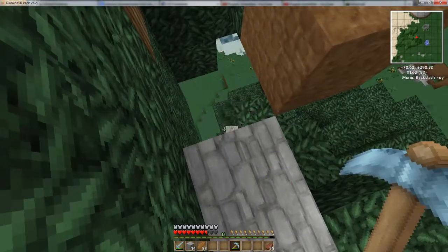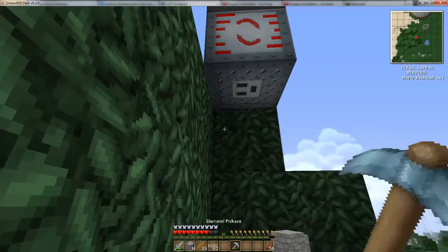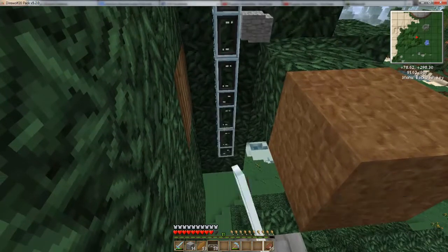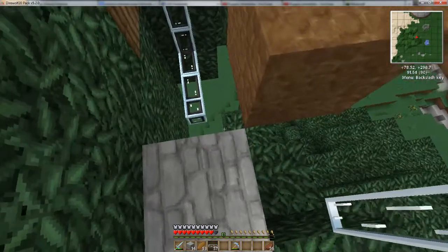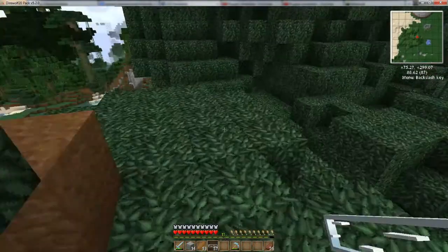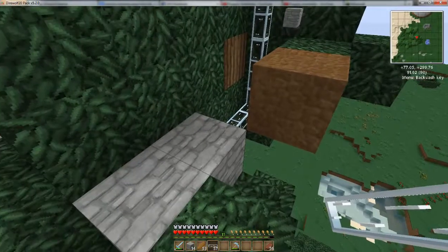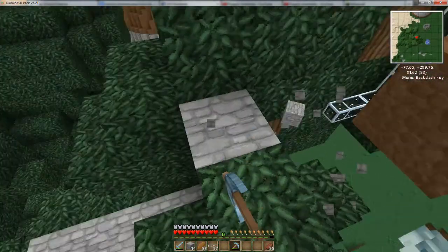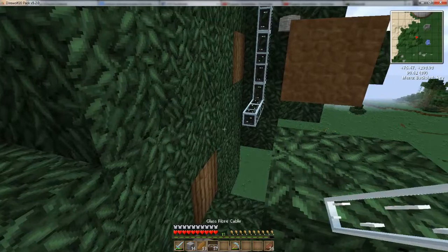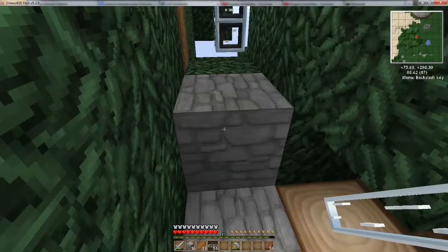Let's see, so I've had everything kind of laid out here for us, and what I'm actually going to do is most definitely go back and tidy a lot of this stuff up. But at the moment, it's going to look, oh, did I go too far down? No, that's good. It's going to look like kind of an eyesore. It's going to most definitely break the natural look of the tree for a bit. But yeah, I'll get it all covered up, and it'll look good as new. This is most definitely going to trash the natural look of the tree, but gotta do what we gotta do for the amount of power that we're gonna get out of this thing.